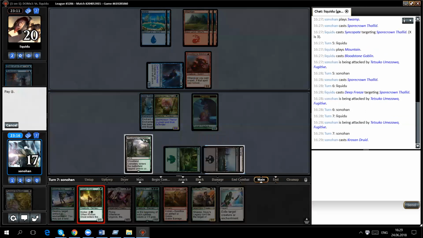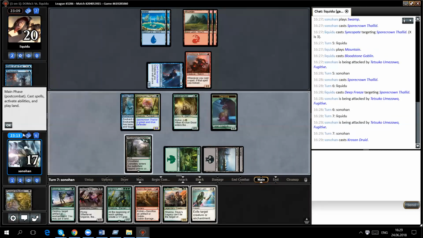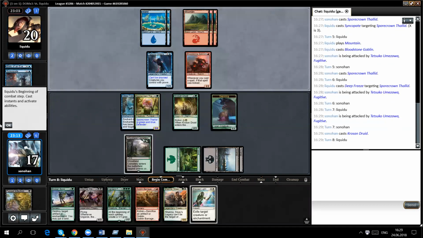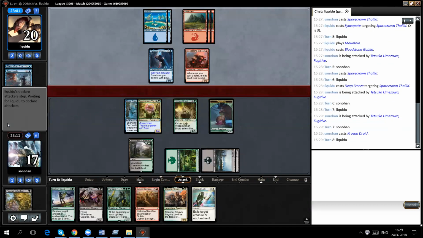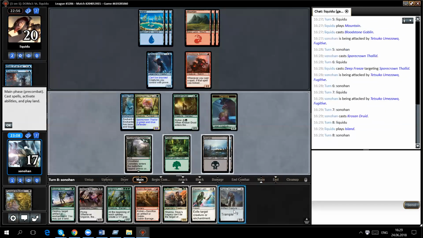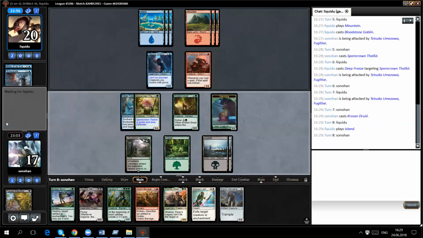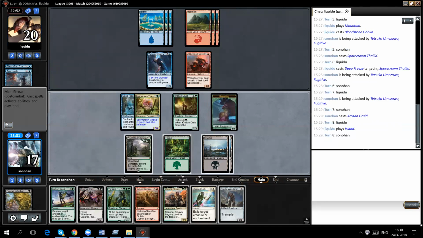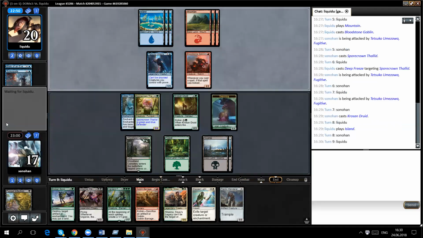I will play Druid now because I'm getting close to having to discard anyway. I can also Broken Bond Deep Freeze, but I'd rather do that after I have Verdant Force down and make sure I have something. No attacks. Still. All right, 7 cards. I don't need to discard, so next turn, if I have nothing else to do, if I miss another land drop on turn 8, turn 9, I will go Broken Bonds on Deep Freeze.